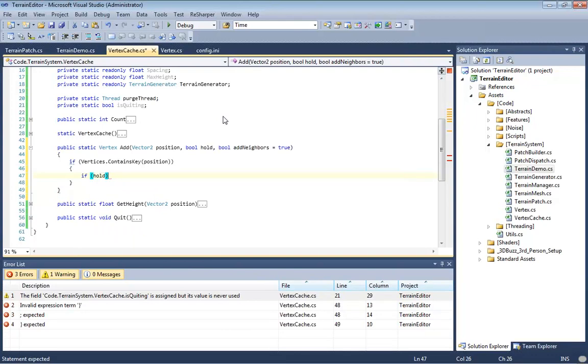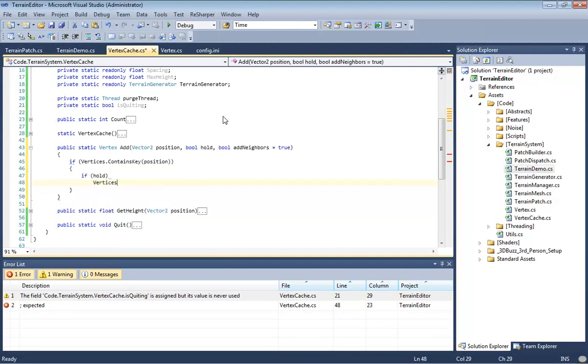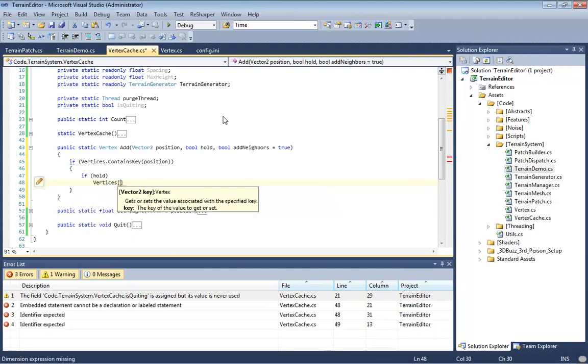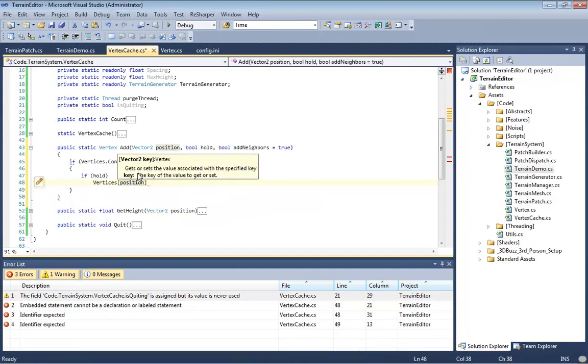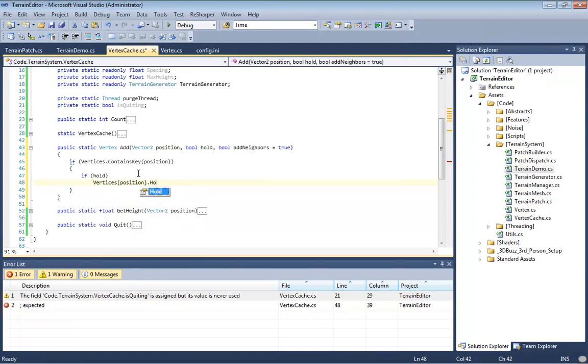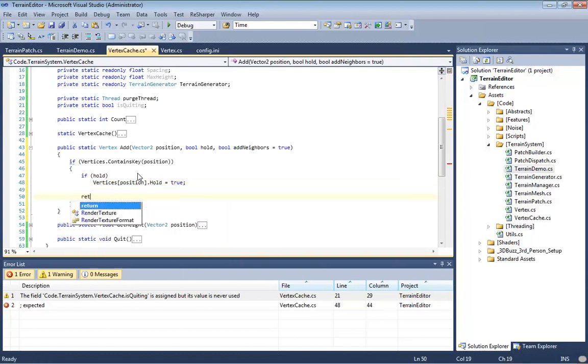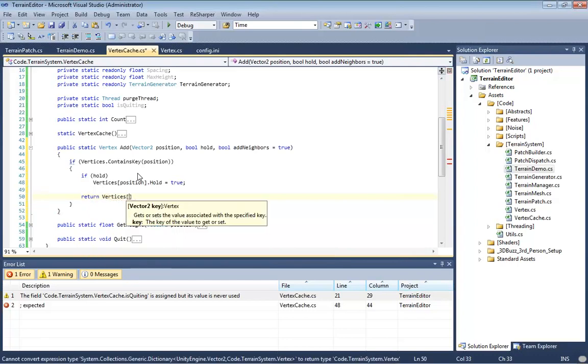So what we're going to do is basically check to see if hold is true. If hold is true, we're going to set this vertex in this position in the dictionary's hold to be true. And then we're going to return this particular vertex.